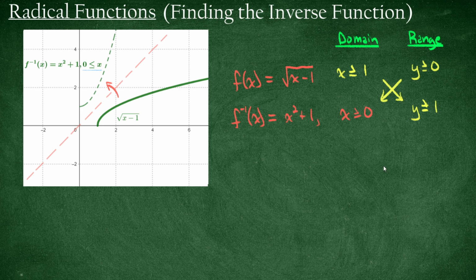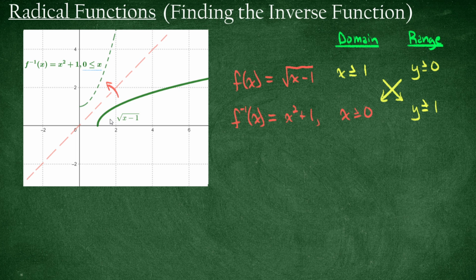Now, before I go into the cube root, I want to talk about a couple of things, and that is not just the plus or the minus, but also the domain and the range. Sometimes you have to pay attention to what the domain and the range are of the original, because you might have to restrict the inverse. In this case, the original equation is the square root of x minus 1. This was in the last lesson where we go through all this in detail. But anyways, the index is 2, an even number.